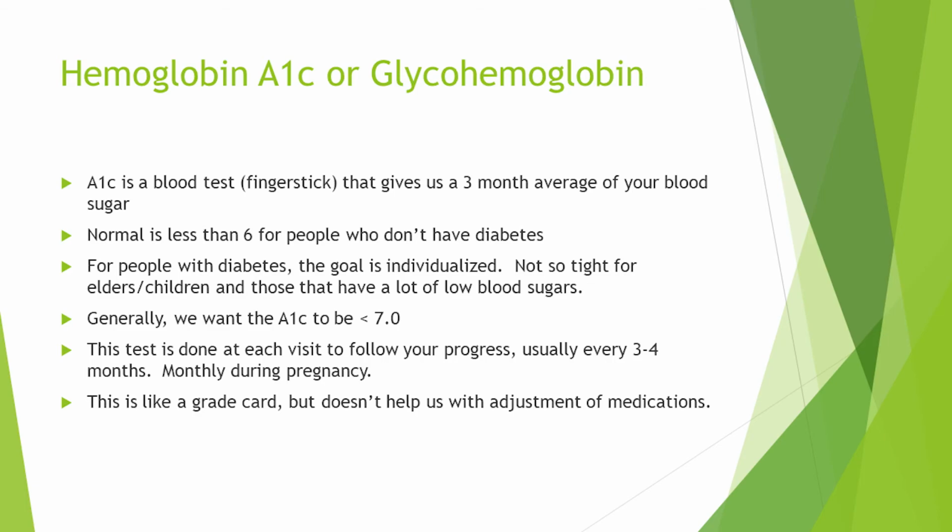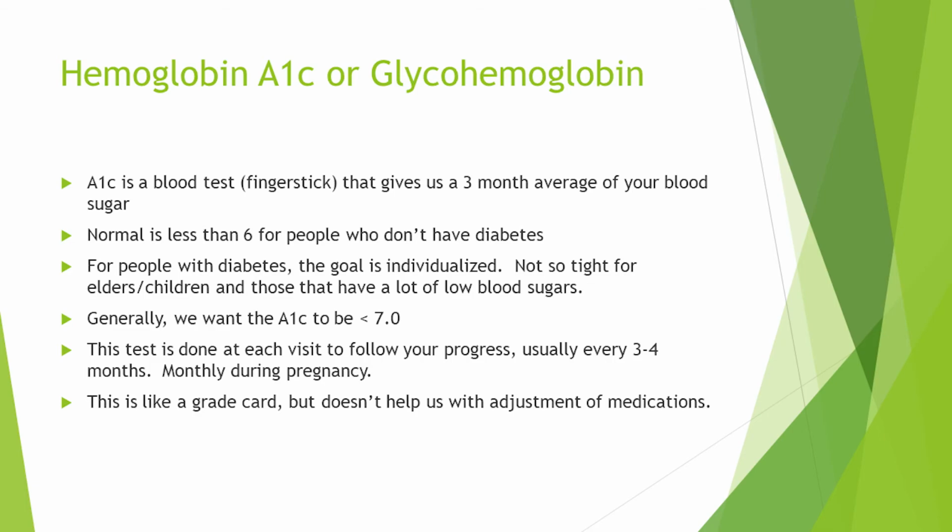Let me give you an example of how important that is. First off, it allows me to determine what direction you're going in regards to your control. Are you getting better, or are you not going in the right direction such that I need to make adjustments in your therapeutic regimen? I also have some ornery patients that are out of control much of the time, but 2 weeks before they come into my office, all their numbers look perfect when I download their meter, but yet their A1C is very high. So I know what they've been up to for the past 3 months. So it gives me an idea of the average blood sugar over the past 3 months.